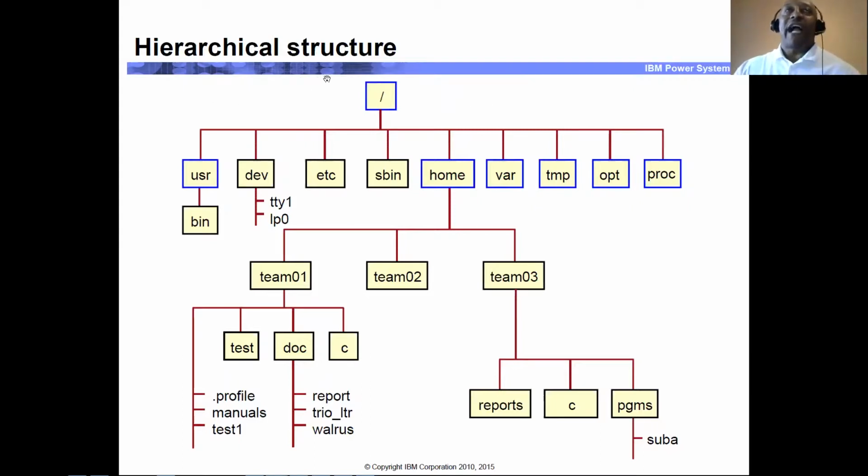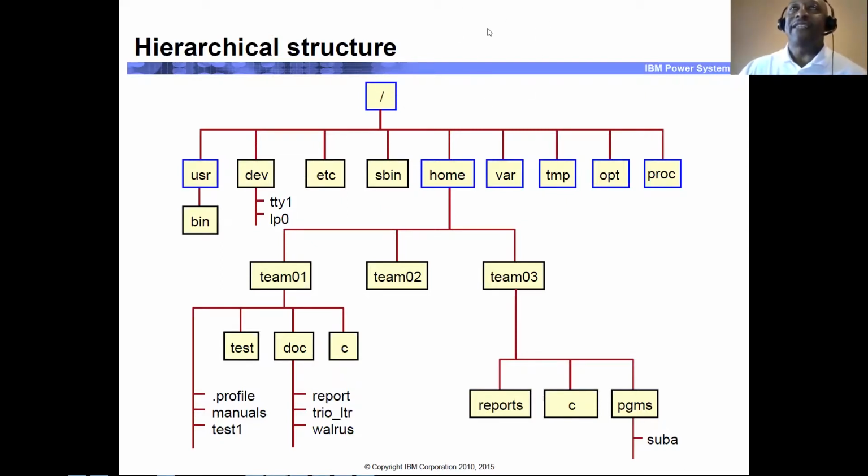So we look at our hierarchical structure as far as the file system structure with AIX on figure 4-6, keeping in mind that this is our inverted tree structure, if you will. Everything begins at the root. This structure represents only a portion of a typical AIX file system, but it contains the primary components. The tree structure always starts at root. Root is inverted: root is at the top as opposed to the bottom.